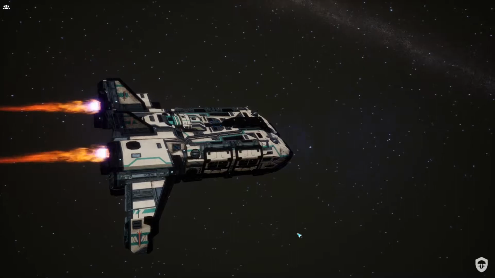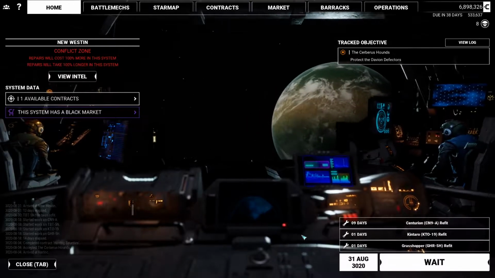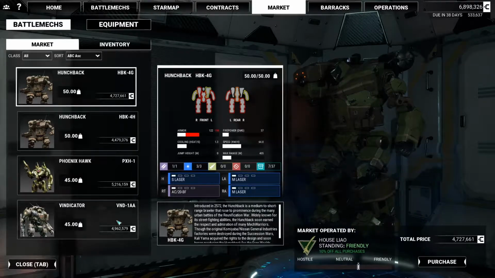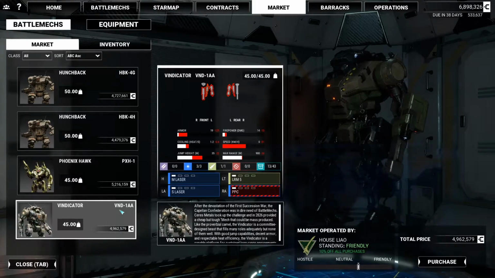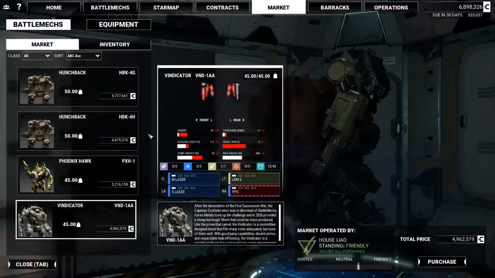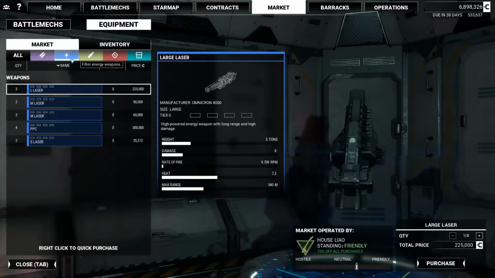And then we'll see about the contract, whether we want to wait that 1 day. It's just 1 day, so it's not that big of a deal. There's a black market here. I guess we might as well take a look at it. Couple Hunchbacks, a Vindicator. Not a fan of this variant, though, so as much as I was looking for a Vindicator, I'd prefer the default loadout or a different variant of the Vindicator, not the 1AA. Let's see, equipment. I don't expect there to be anything all that interesting here, and it's going to be very expensive even if it was.